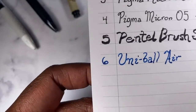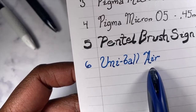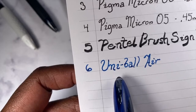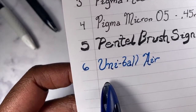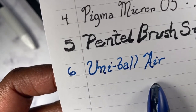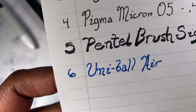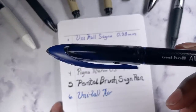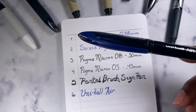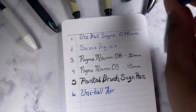Let me show you what that writing looks like up close. And if you notice, there's little darker spots, just like some fountain pens like the stub nib might do. A little bit darker there in the bottom of the N, the I, see, the A. Really pretty. So the Uniball Air. And I got this through Cloth and Paper. I did a subscription box. And it wasn't a pen subscription box. They gave me pens. It was a planner subscription box.